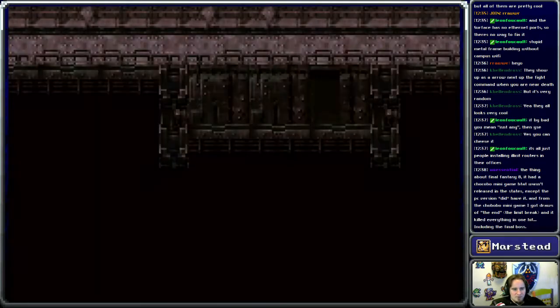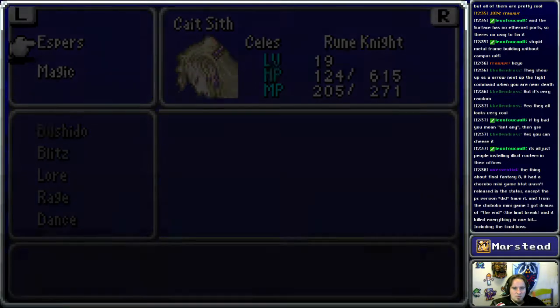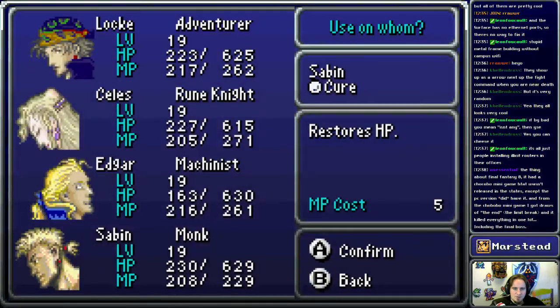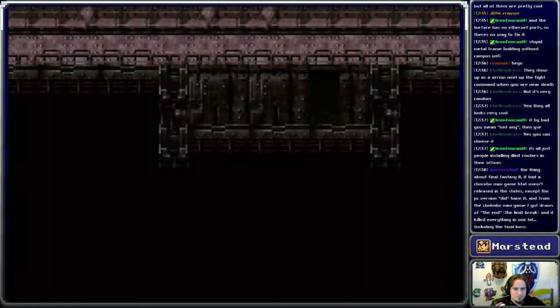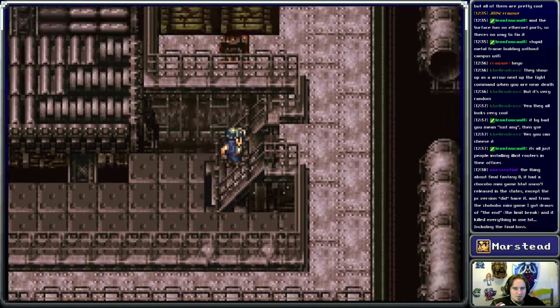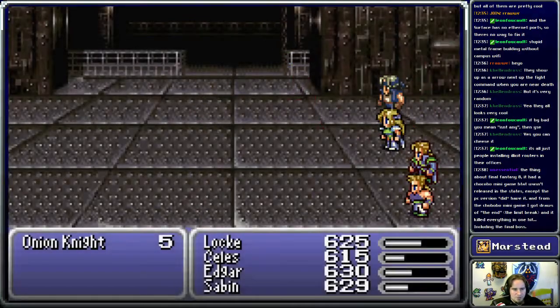Alright, let's give the golden armor to Celis again. Yeah. And why don't we actually have you heal the party, since we're not using your MP for much else. Alright, close to getting Kira. Excited for that. It's kind of a pseudo-secret item over there. The chest is hidden. The door is kind of hidden.